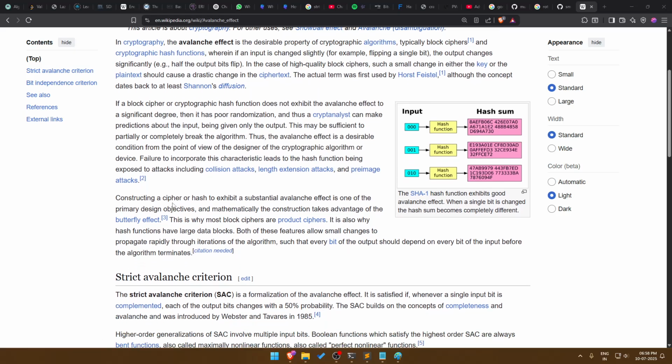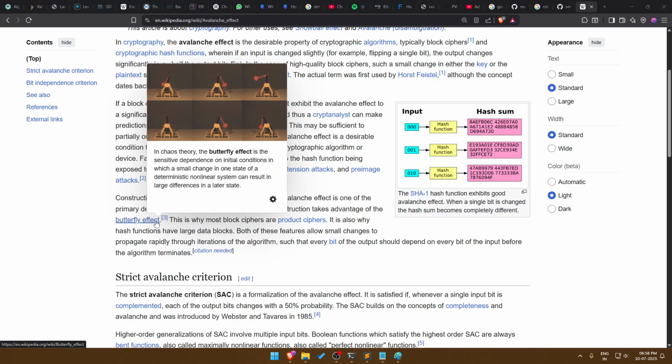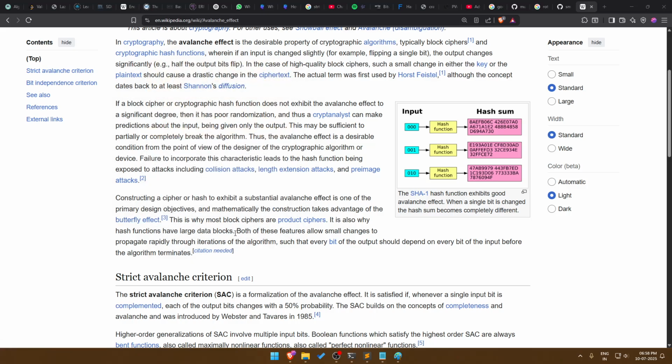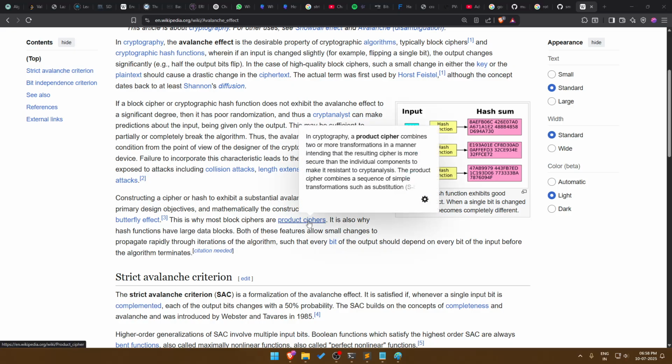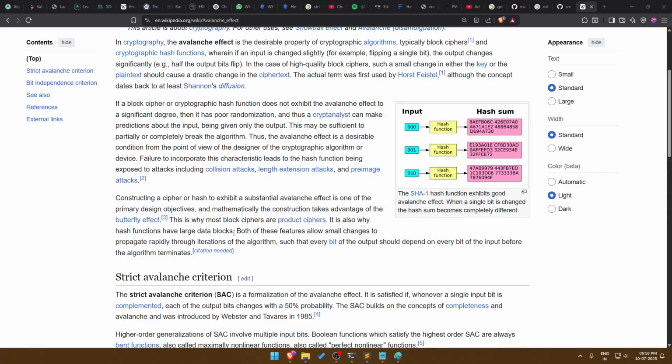Constructing a cipher or hash to exhibit a substantial avalanche effect is one of the primary design objectives, and mathematically the construction takes advantage of the butterfly effect. This is why most block ciphers are product ciphers. It is also why hash functions have large data blocks. Both of these features allow small changes to propagate.